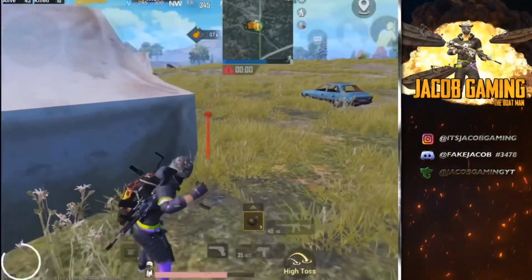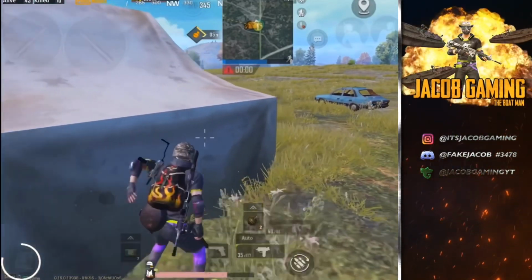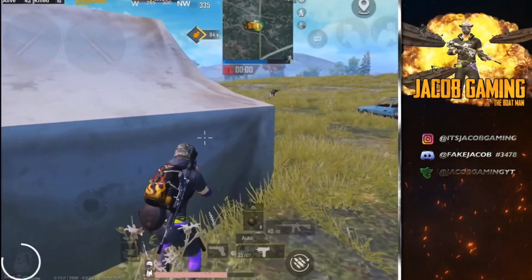And one thing I wanted to point out was this nade. This nade prevents them from going close to me. And it's also a distraction while not risking myself. And here you got a better angle, they're right next to each other.